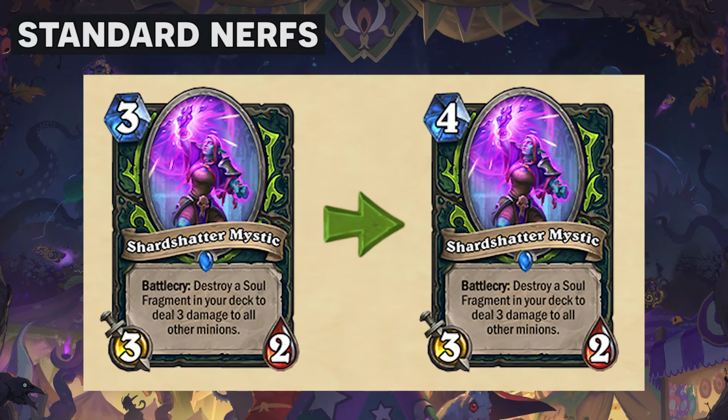They have a high variance, because basically if you draw them, you're having these huge swing turns. It's really hard for your opponent to come back into the game. And in the aggro versus aggro matchups, the Shard Shatter Mystic was deciding a lot of those. So I think that this is a reasonable change. I don't think this will make the card completely unplayable, but it certainly delays that tempo swing for this card by 1 turn. I think overall, all of these Demon Hunter changes are very welcomed, and I'm hoping that they certainly reduce the power level of the Soul Demon Hunter and Aggro Demon Hunter decks.